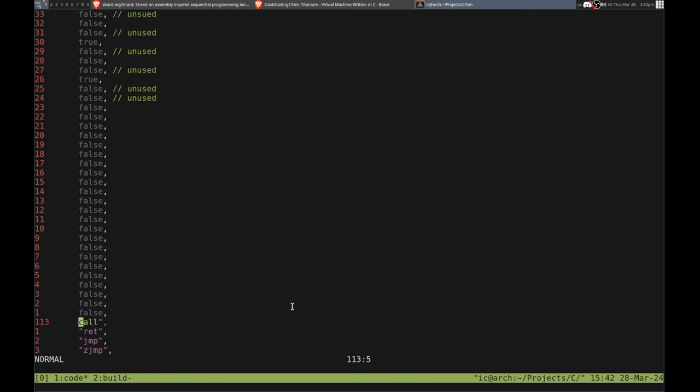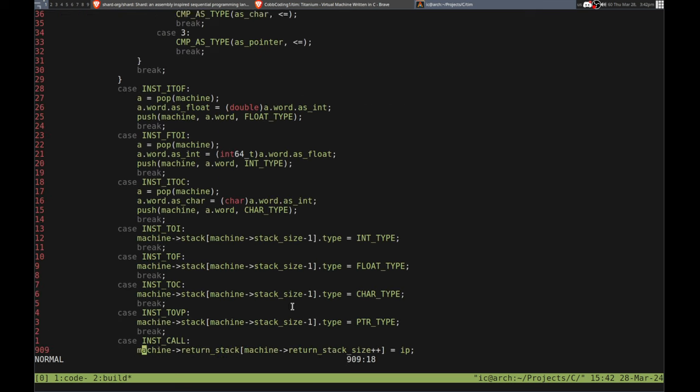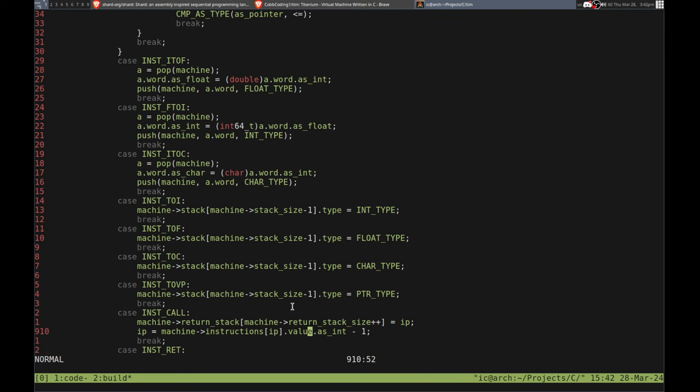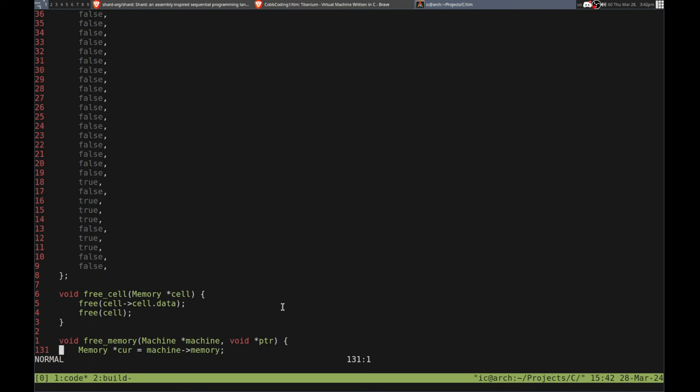Call. Okay, let's call. What does it take from the stack? Yeah, okay, it does have one, so turn this on. Jump buttons. So there's a zero jump. This one as well, true. This one is not. Native does. Entry point does. Yeah, it's like a jump. SS does not, and halt does not either, but it might in the future, actually. I might make it like exit, right? Okay, that should be it.